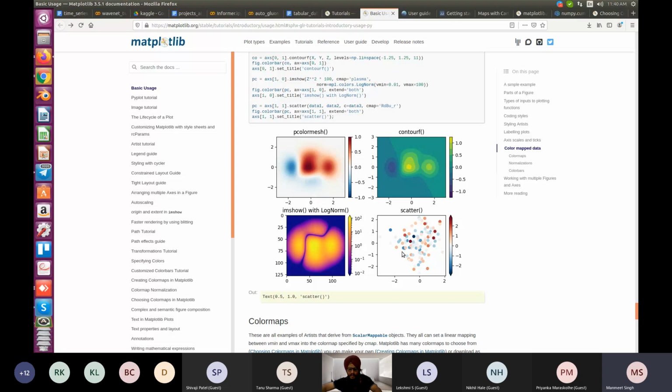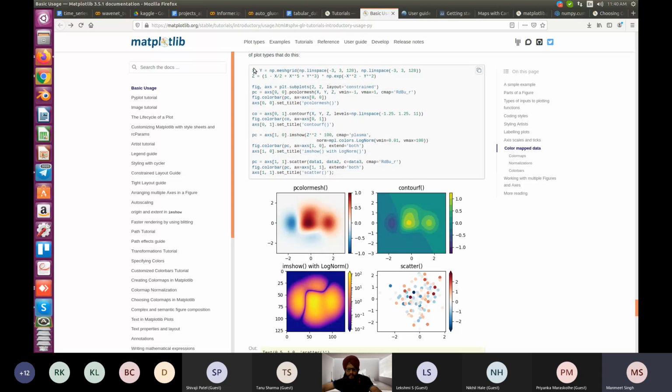And then we have the scatter plot. Scatter plot will plot exactly the points. So these three plots are showing you some kind of an interpolated version of what you can see in the scatter plot. The values are represented by the color, and the location is represented by this x comma y mesh grid.